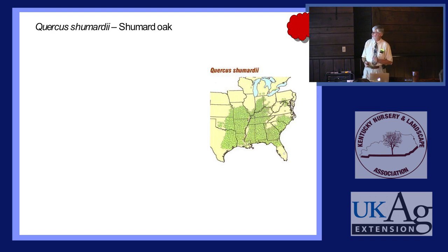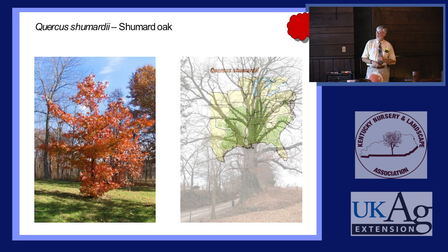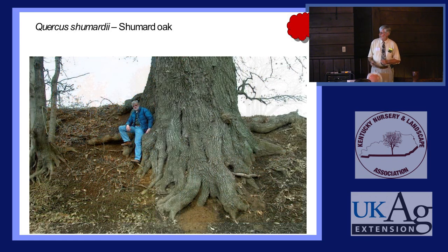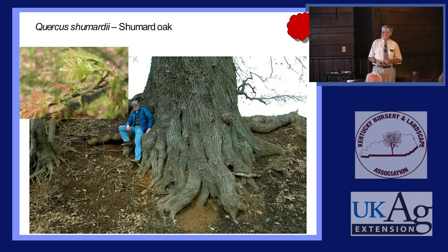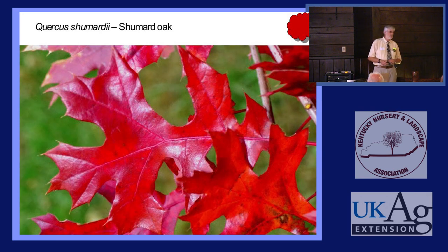Shumard Oak is very similar to Red Oak with deeply cleft leaves. In our area it tends to be a little more restricted to lower soils. Beautiful fall color. This is the national champion Shumard Oak — can you see me down here? Massive, massive trees. In the east where they tend to grow in low areas, they will get to be that big. Even of the Red Oaks, Shumard Oak is the one that can tolerate high pH better than any of the others — so go for Shumard Oak.